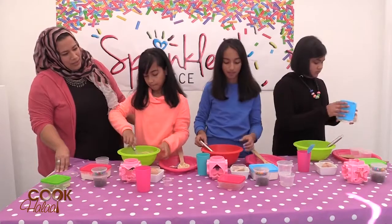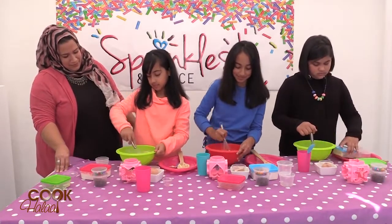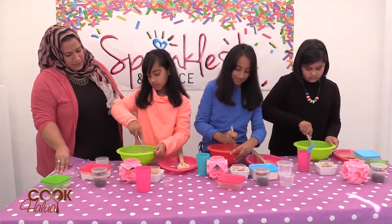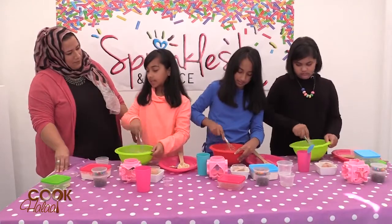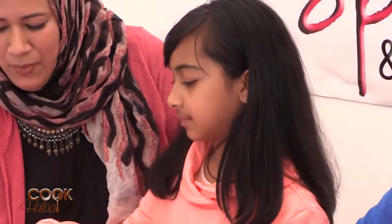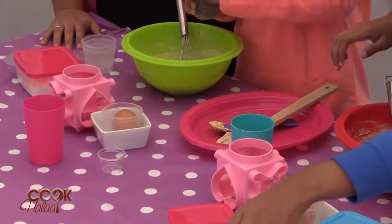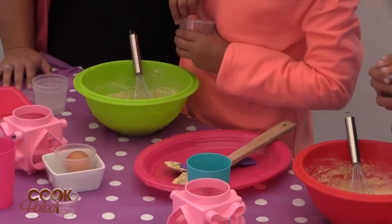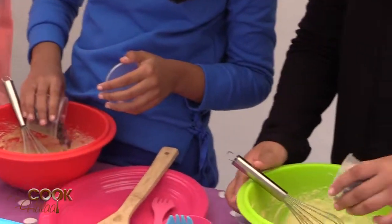Carry on mixing. Does that not smell better? Yes. Tamira, what would you like to add next? We would like to add next our chocolate chips. Well done. Why? What does chocolate do? It makes everything taste nice. So add your chocolate chips. Please try not to eat the chocolate chips. They're all measured off, so they're going into the mixture.